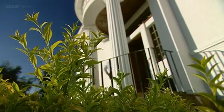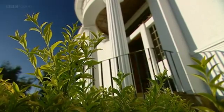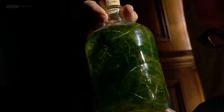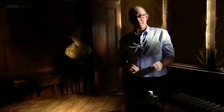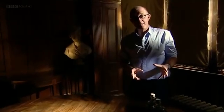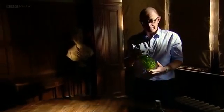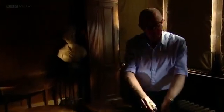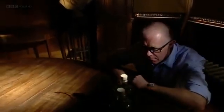In the late 18th century, it's the fashion among scientists to investigate gases. One eminent scientist suggests that plants give off gas. Ingenhousz sets up an experiment to find out if this is true. His test was simple. He collected leaves from his garden and he put them in water. Ingenhousz then observed his experiment. When watching plants, patience is important.